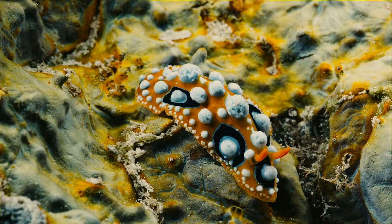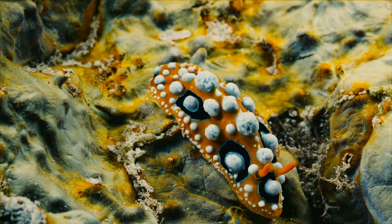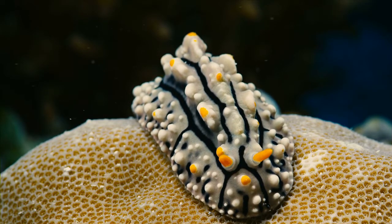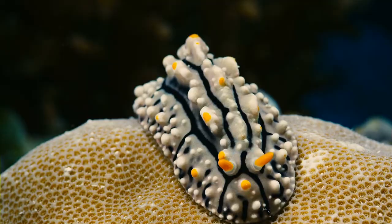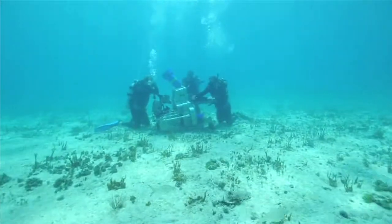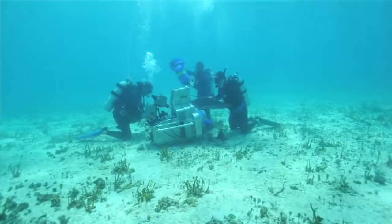Because you can't get the cameras that close, we had to start from scratch, because there was nothing in existence at the time — there was no underwater rig capable of shooting in 3D and getting really close up to a creature that's only this big. So we worked with DJ Roller, who was the underwater DP in Wild Ocean, and he joined us on The Last Reef to develop this rig and make some ground-breaking photography.